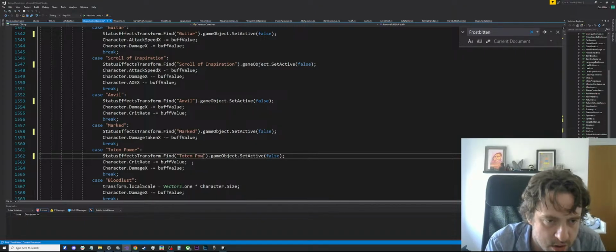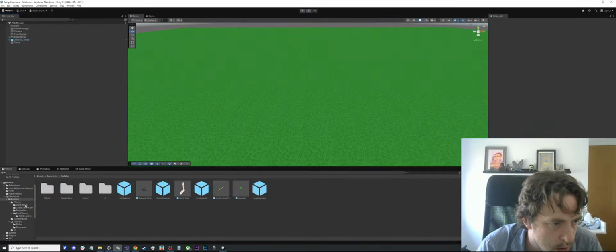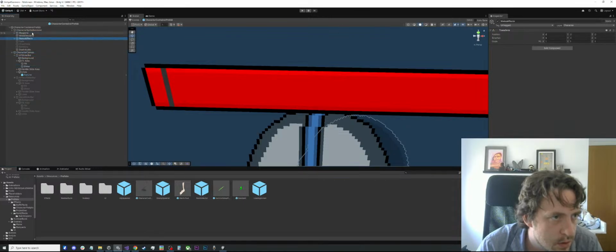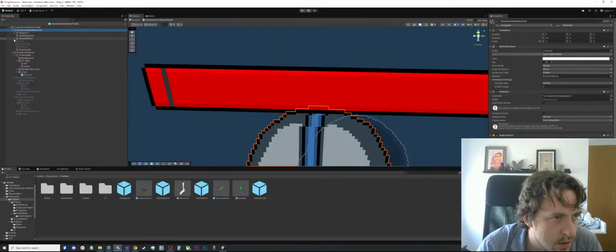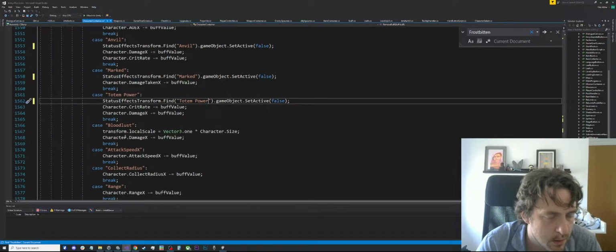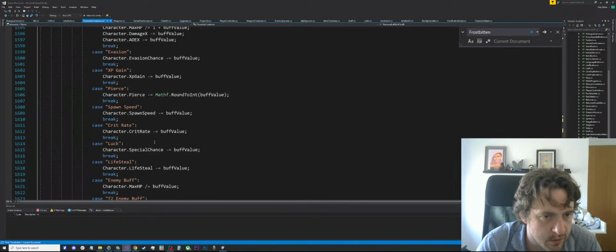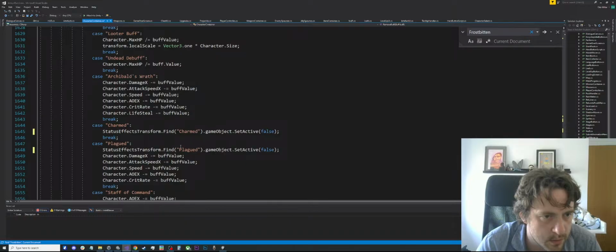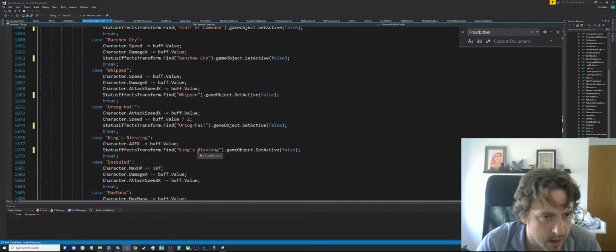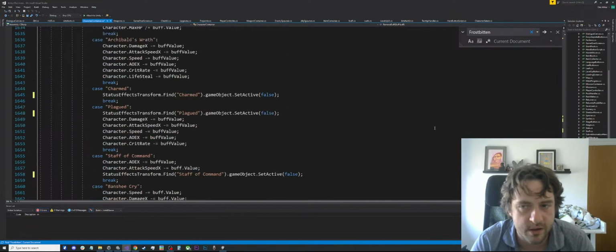If the names match, so we go status effects: totem power, bloodlust, and then charmed, plagued, staff of command, banshee cry, whipped, Zokai, king's blessing. Okay, so the names always match.